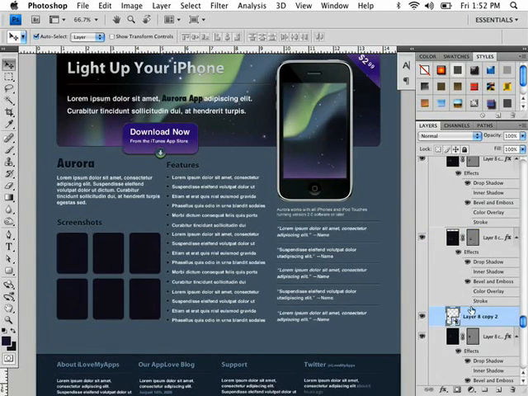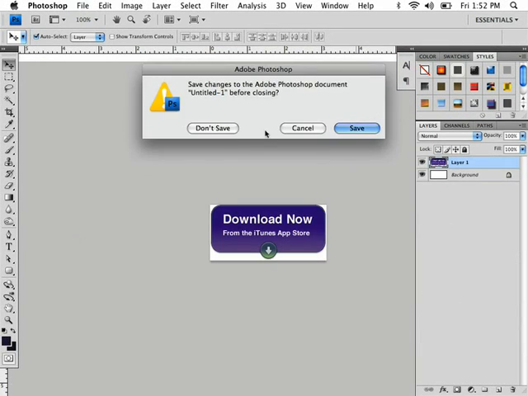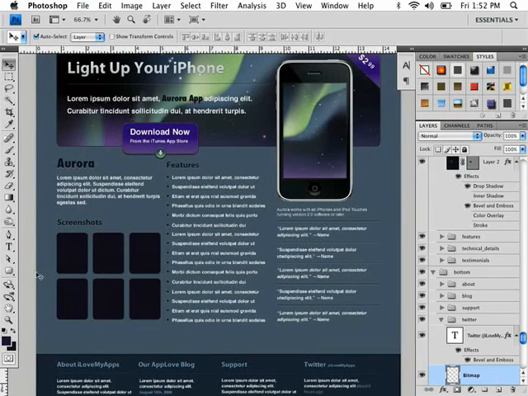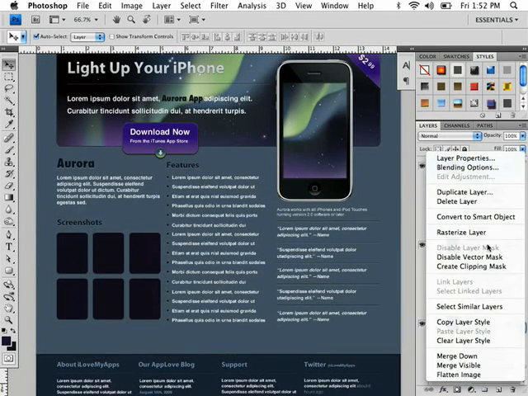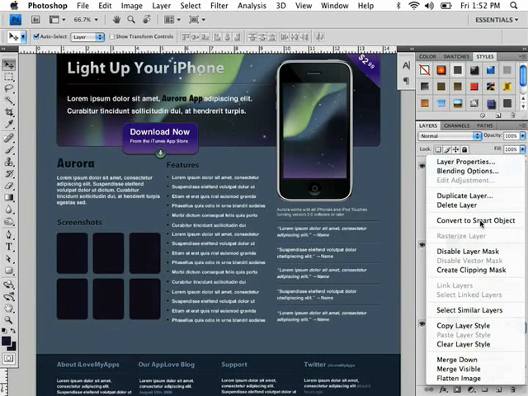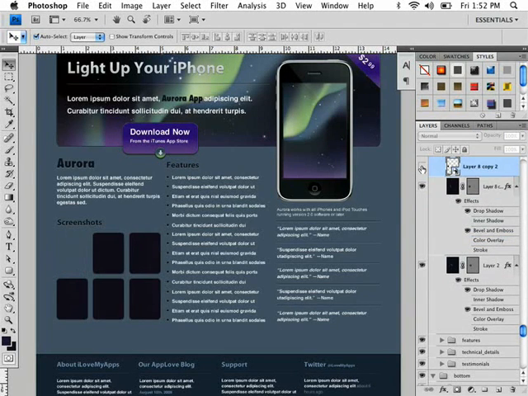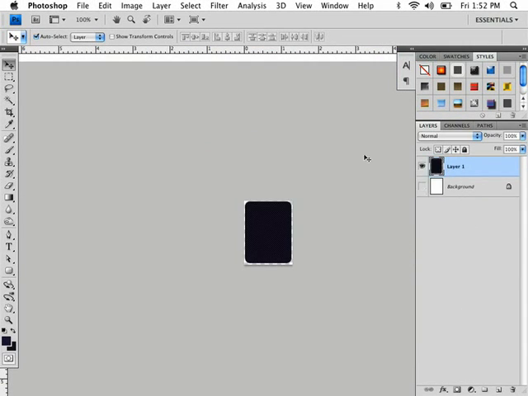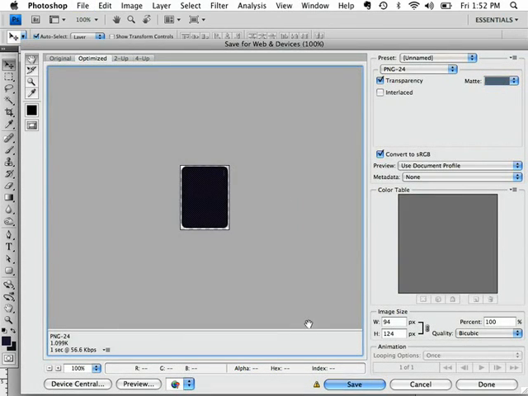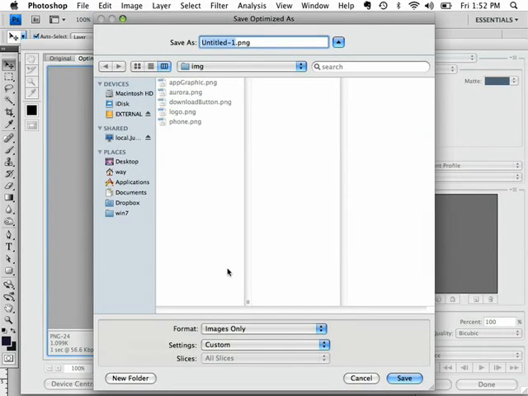Convert to smart object, copy it. Whoops. I must have done something wrong. Let's try that again. Copy it, new, paste. There we go. And once again, it's going to be transparency, and we'll just call this. And I may change these later because truthfully I'm working off the finished project and I cannot remember how I named these. So if the names are different, I will let you know. But we'll call this generic, or we'll just call it screenshot. Okay.